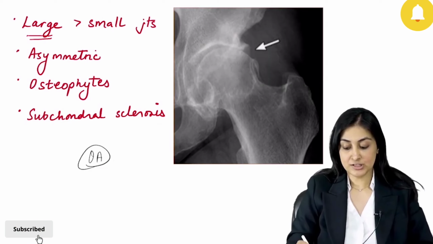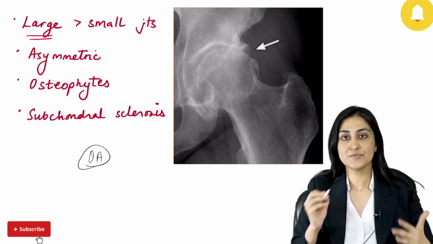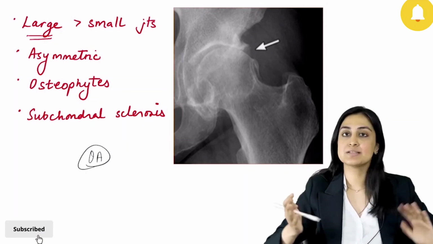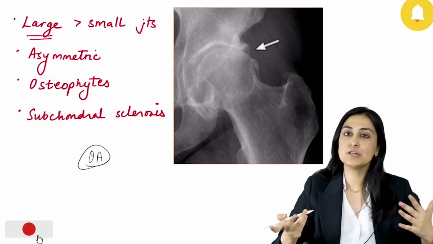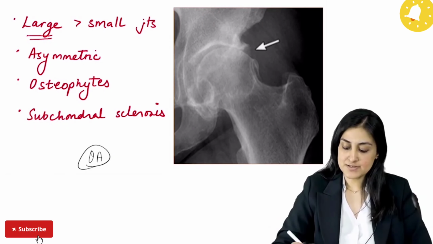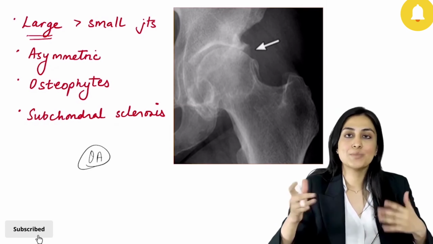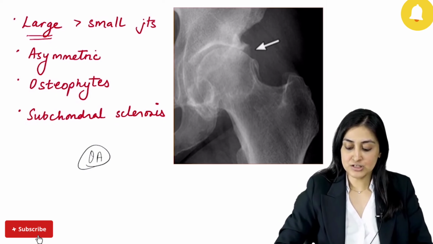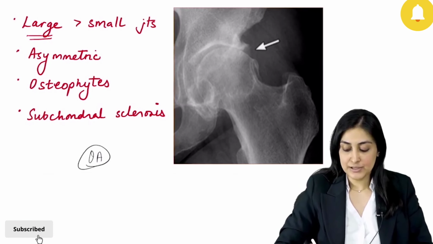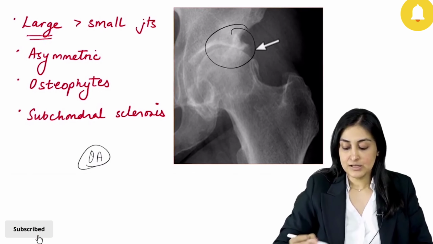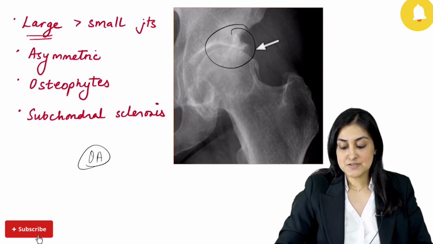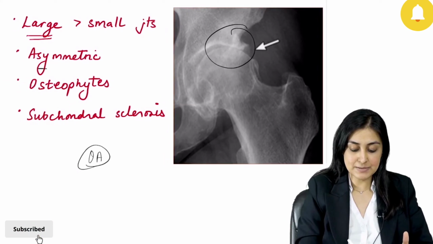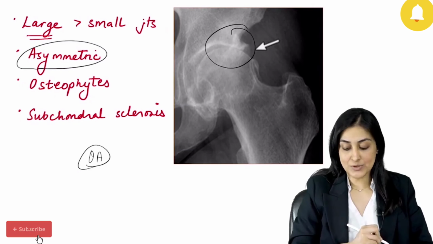In this, first of all, the larger joints are going to be affected. There's going to be asymmetrical involvement. So asymmetricity will be in the sides as well, wherein right and left will not be completely symmetrical. Plus, the joint that is involved will also be asymmetrically involved, wherein you don't have a symmetrical complete joint space reduction. You find here that the lateral joint space is more involved rather than the medial joint space. So that is how it will be asymmetrical within the joint as well.